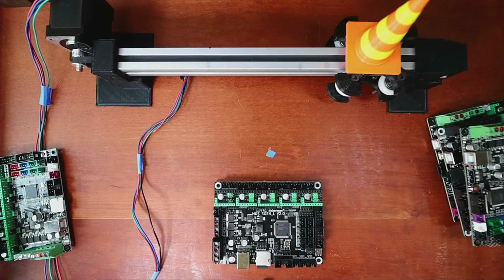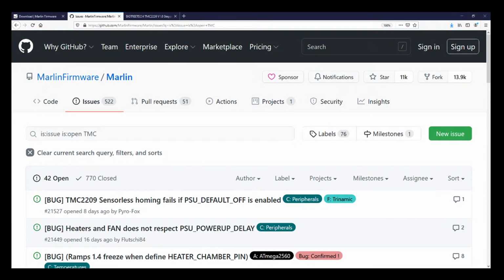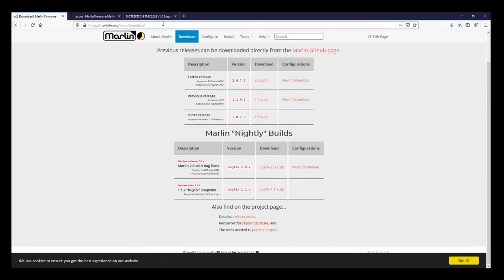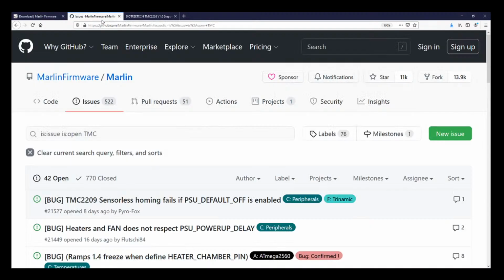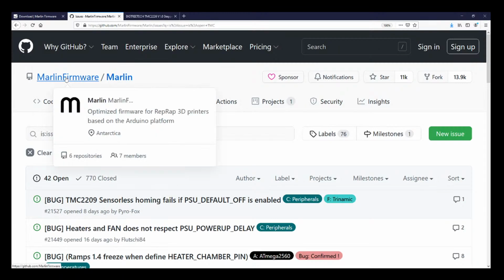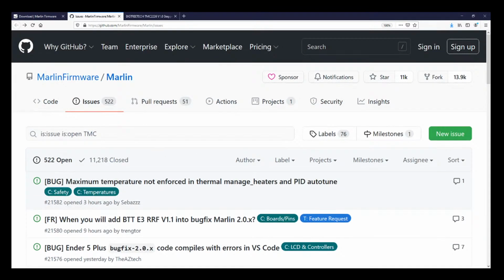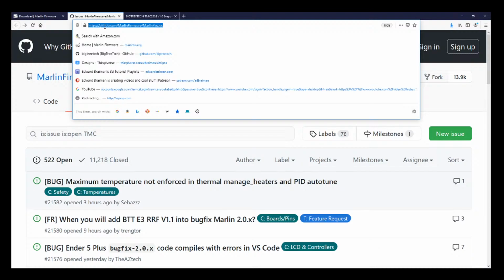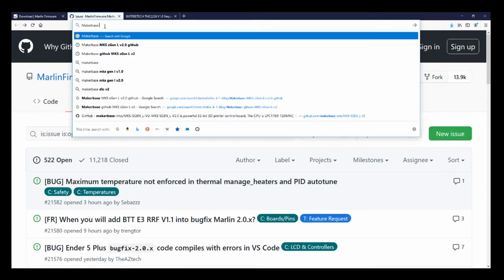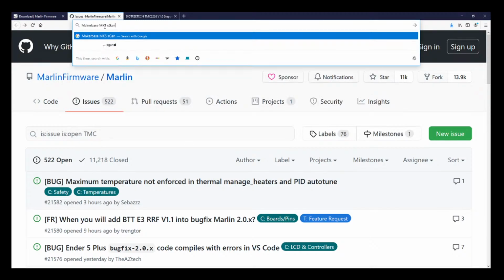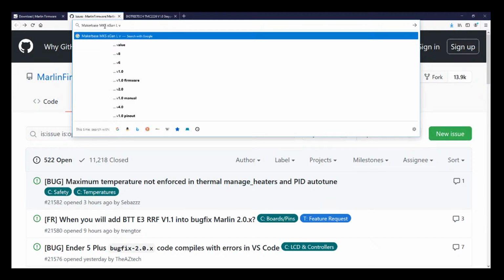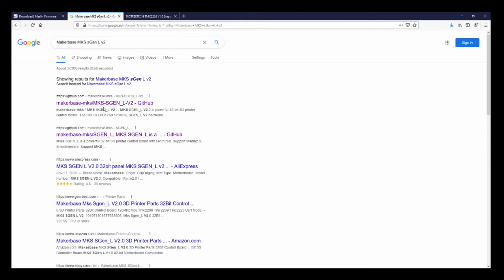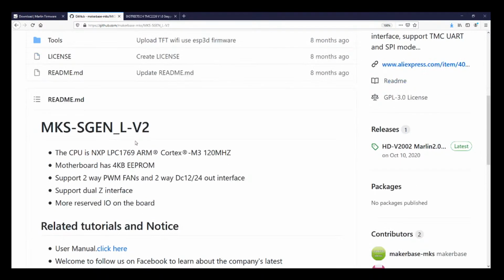So if I go over to the browser, inside the browser, we're going to go over to the page for, hang on, probably going to have to search on it again, MakerBase, MKS Gen L, in this case it's Gen L v2, and we're gonna have to find the wiki.